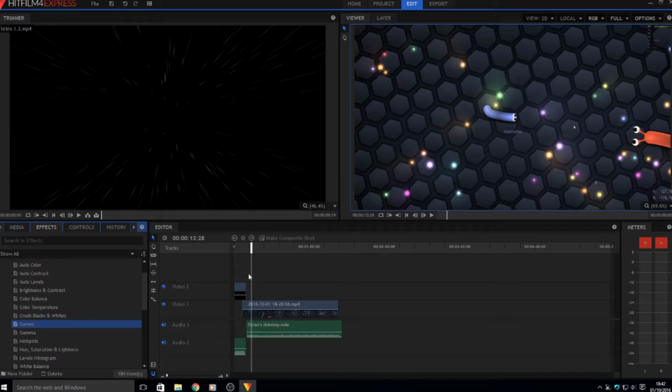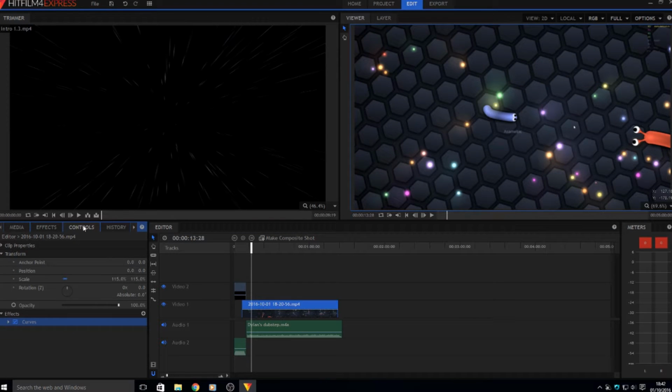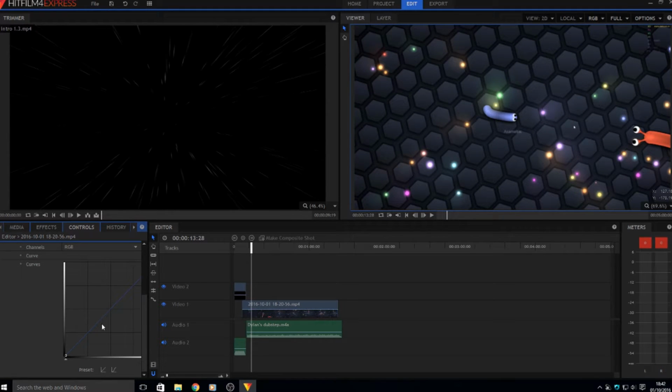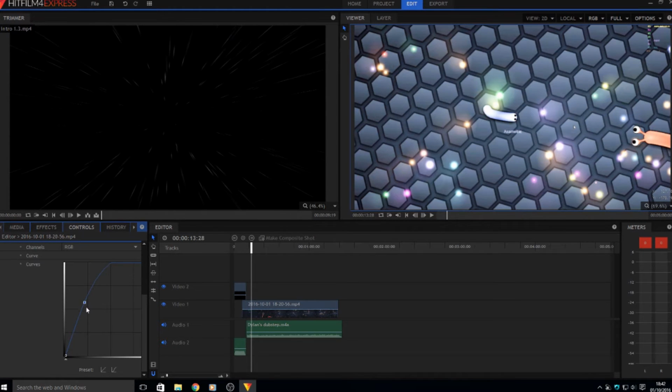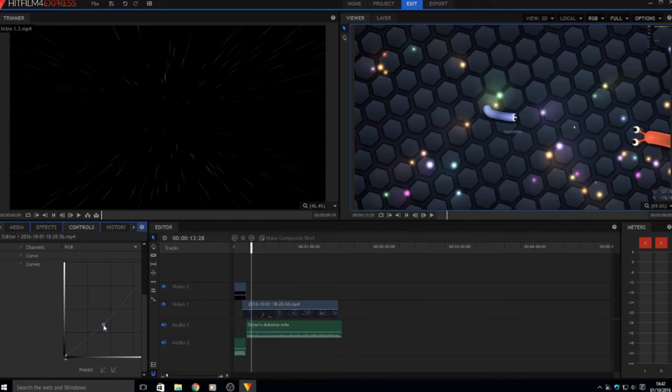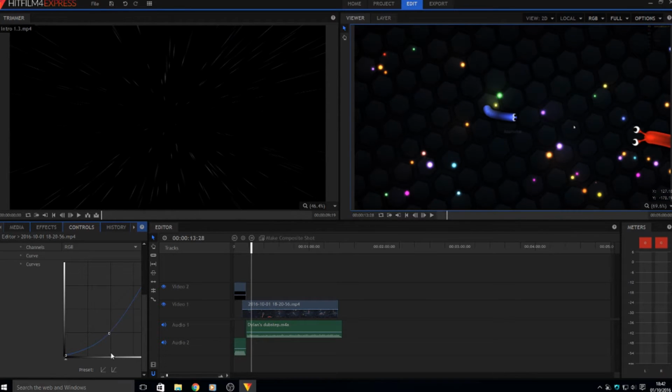There are also several more effects you can apply, such as curves. This is under color correction, and you just drag it on, go to the effects tab, open it up, and then this may seem daunting, but if you just fiddle around with it a bit, you'll find something that looks good. And then you can copy it to all the other videos that you have.